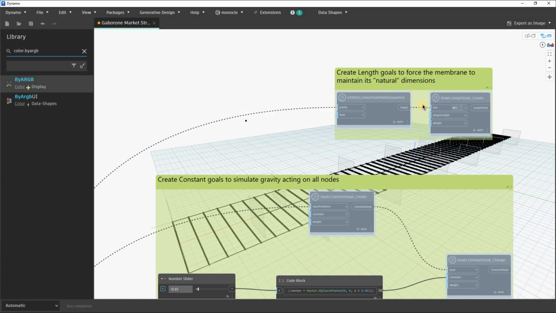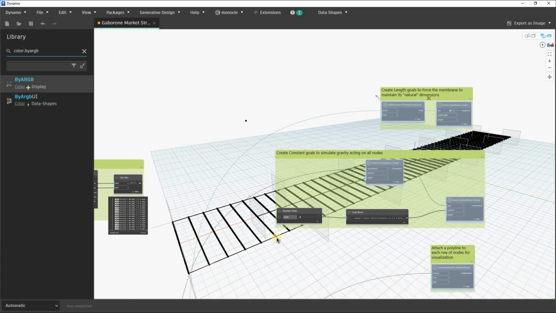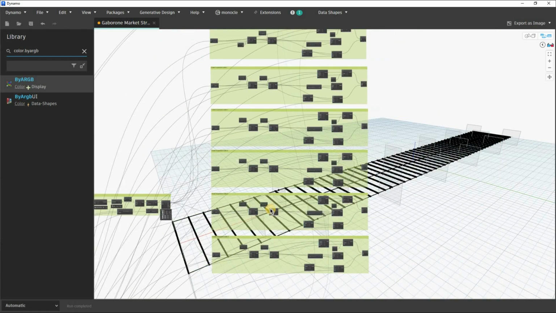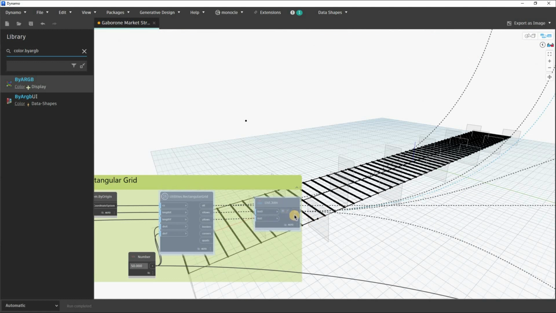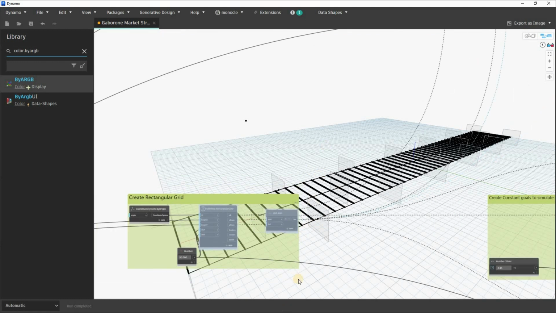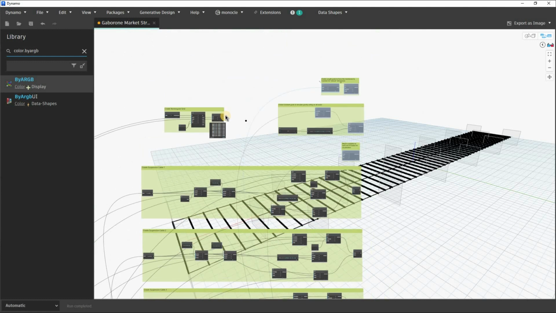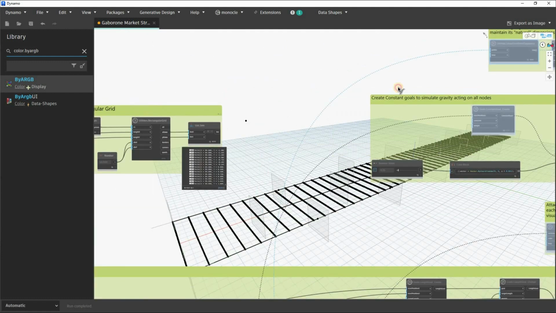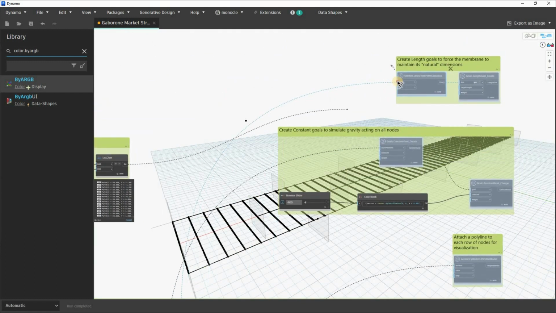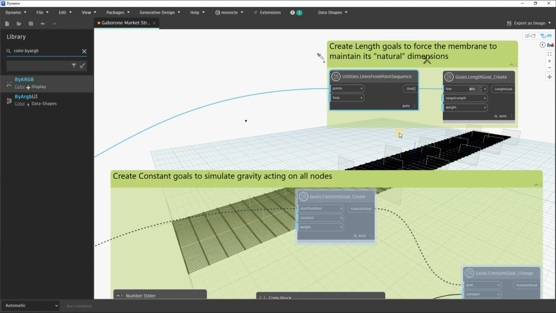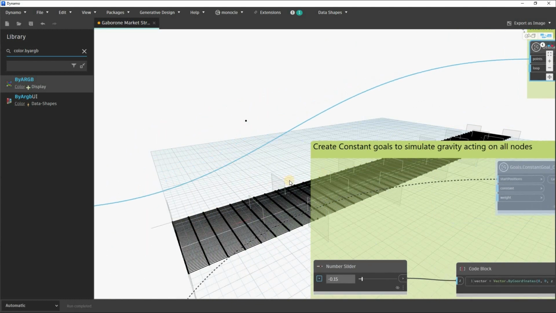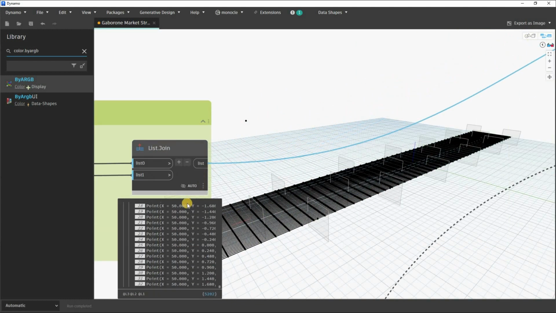So these are two Dynashape nodes. All you have to do there is get those points you've created as a list and plug it into that node. So I'm going to take that from here and plug it in over here. Okay, let me just see the preview. Okay, and so it then creates that.